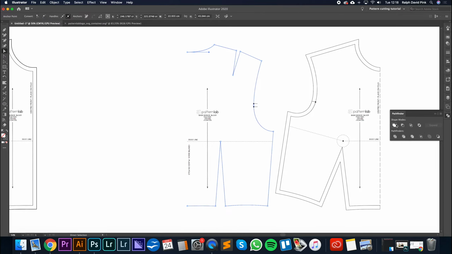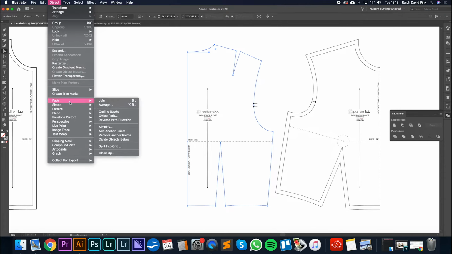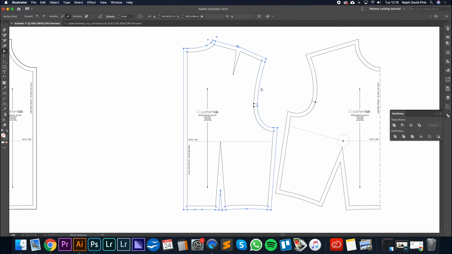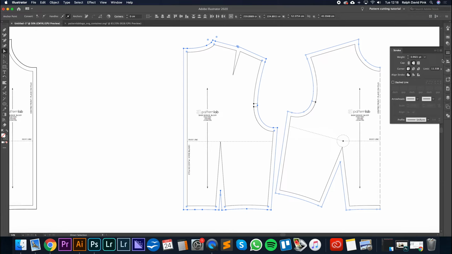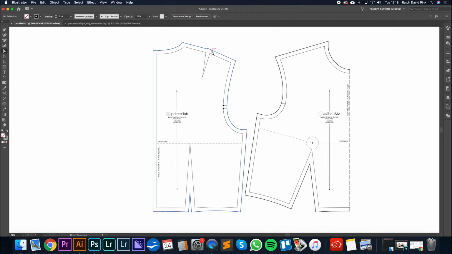Let's just select this and join them with the Pathfinder Unite. We have other tutorials that show you how to do this. I'm not going to explain that just yet. What we can do is we have this line on the center front, but this one we actually want to go Path, Offset Path around the whole item because we want a seam in the center back here. And then once again, let's just select our outside lines and make that 2. And there you have a pretty decent block.